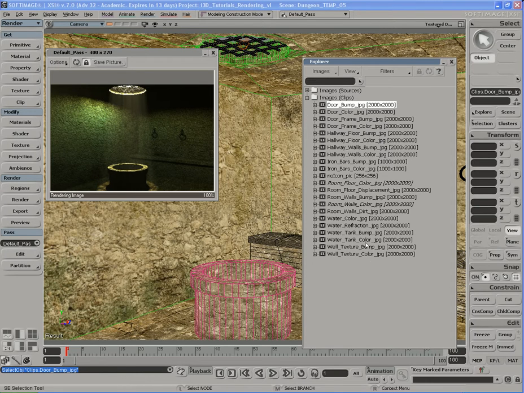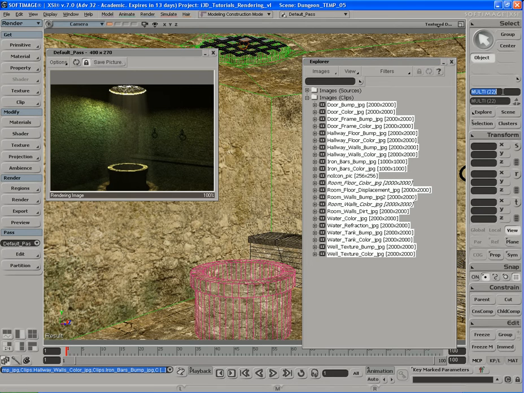Select the first image, hold down shift and select the last image. That way we can select all of them in the list. These are all of the texture clips that we have in our scene. There's quite a large amount of textures here. We have, according to our MCP, 22. So that's a lot. Imagine if you'd have to go through 22 one by one.